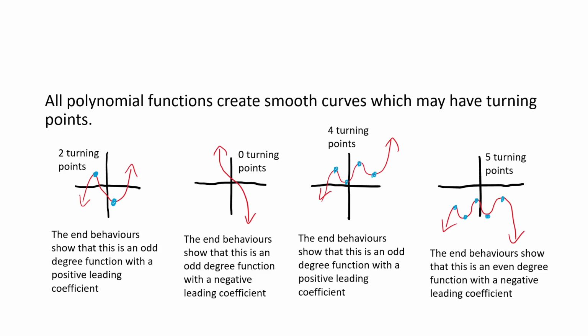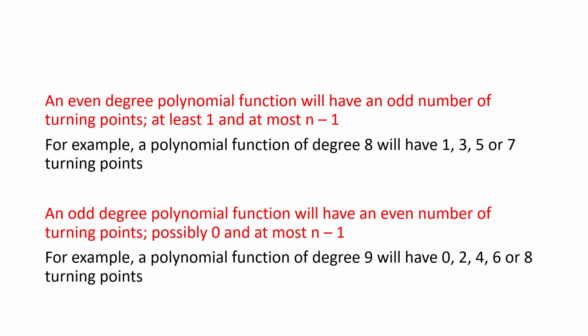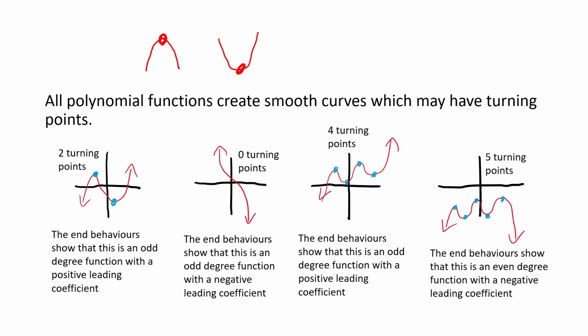Now in that first example, we have two turning points. A turning point occurs when the function goes from an increasing to decreasing interval or from a decreasing to increasing interval. There's a turning point in each of these cases. So the first example has two of those turning points. The second example has none. The third example has 4 turning points, and the fourth example has 5 turning points. So a turning point looks like either a hilltop or the bottom of a valley.